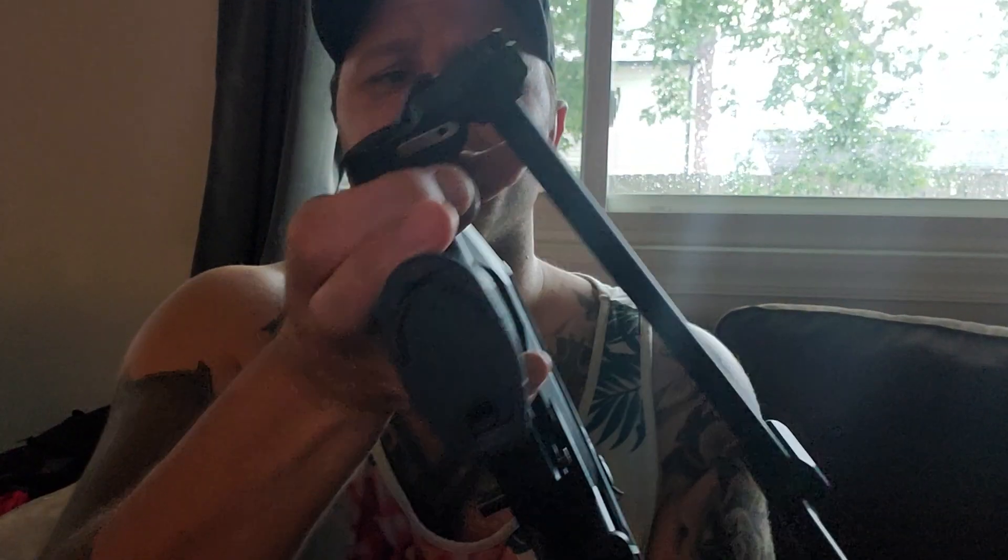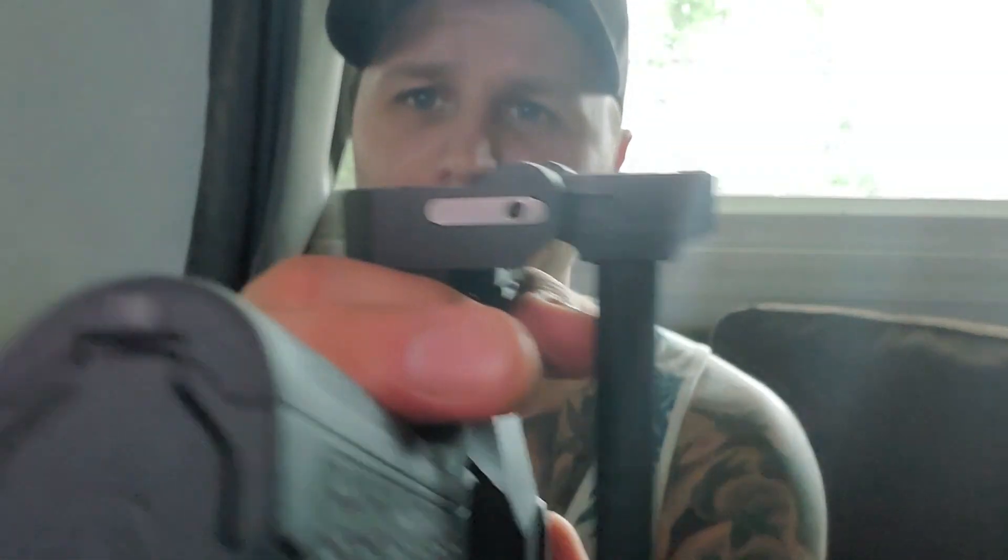I'm probably going to fill it — there's a little locking channel in here. You can see this silver plunger here: when it comes out, it rides up into a channel, and there's one on both sides, one on this side and one on the outside. I'm probably just going to plug the one on the outside with another piece of aluminum or something, because I don't want it locking in the stowed position.